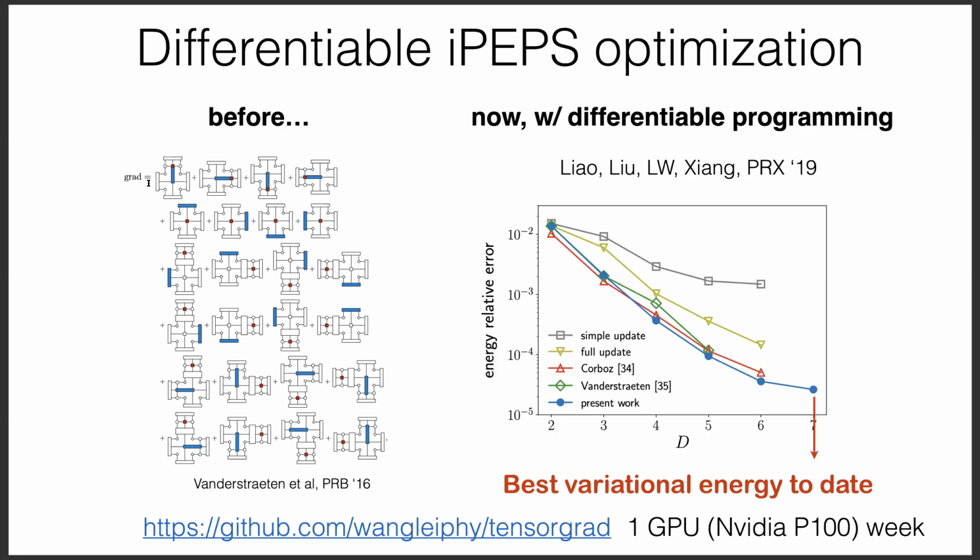Some people use imaginary time evolution, or so on and so forth. But taking gradient is actually quite an obvious way of doing that. But the issue was that, especially in thermodynamic limit, that gradient is not that easy to compute. But from a differentiable programming perspective, as long as this is a computer program, there is going to be a way. It sounds true, but it's a bit more involved than what I said. But basically, that's the idea.